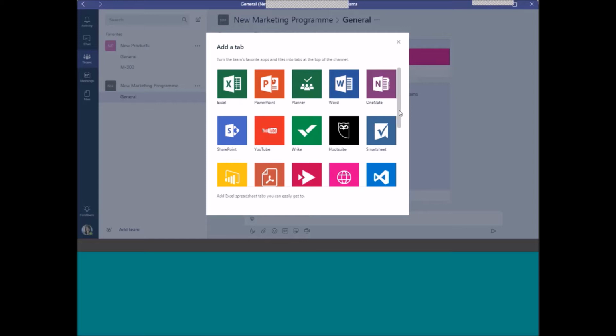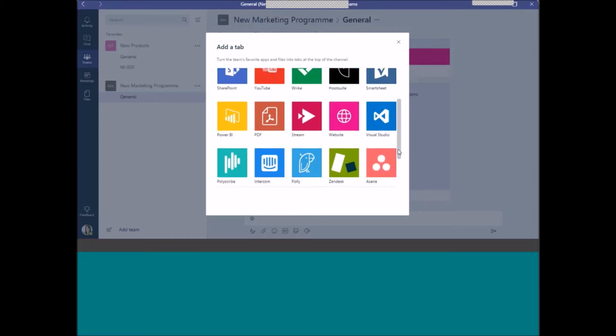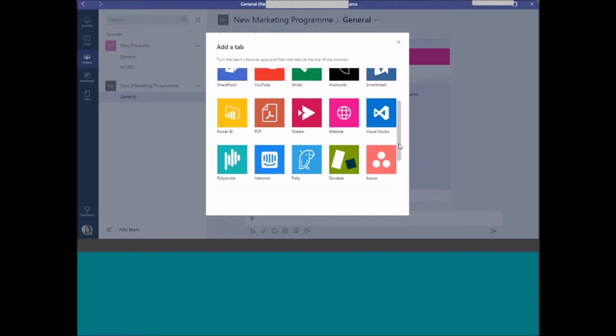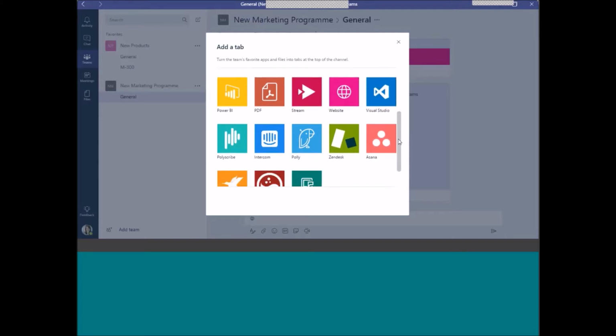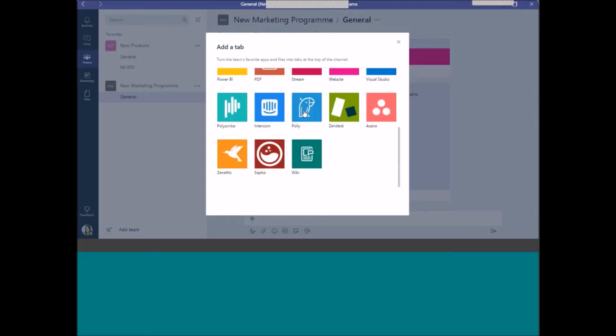And again, honestly, I wish I had the rest of the afternoon. There are just so many things here. Visual Studio, that's the team services in Visual Studio. If I have any programmers in the audience, if not, I don't want to say don't worry about it, but all of this stuff is really, really neat to play with. Polly is for polls, but they're smart polls.